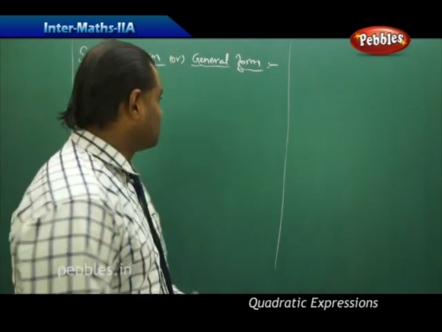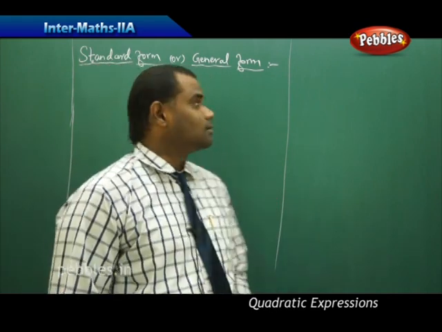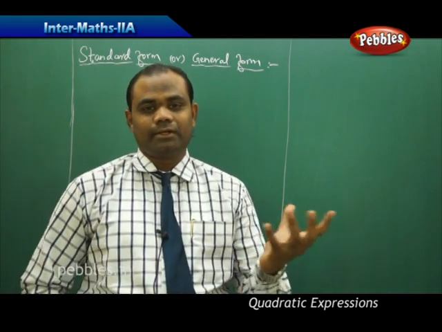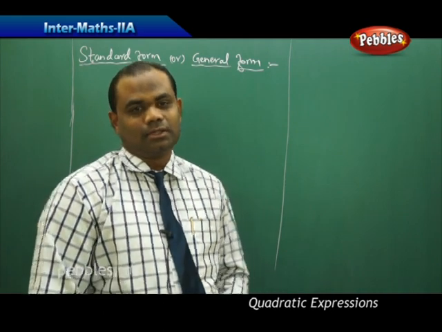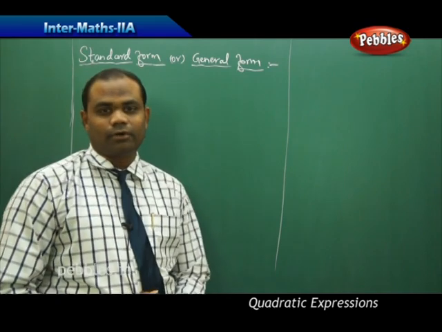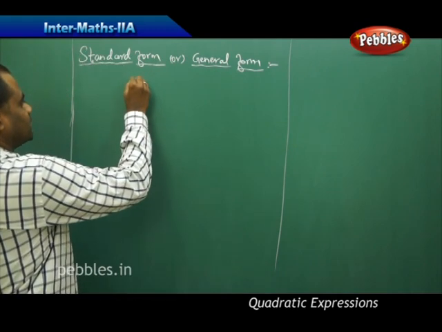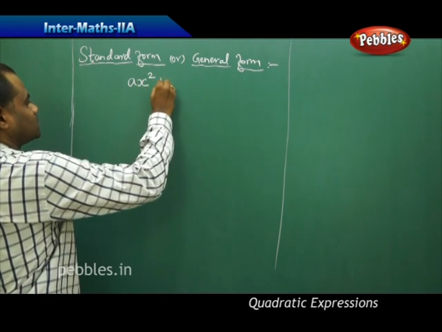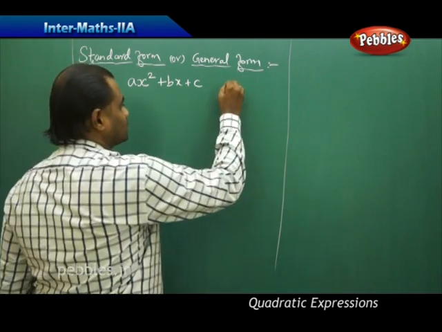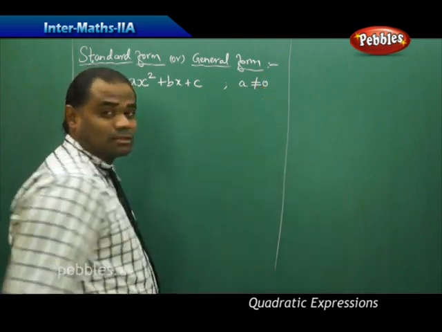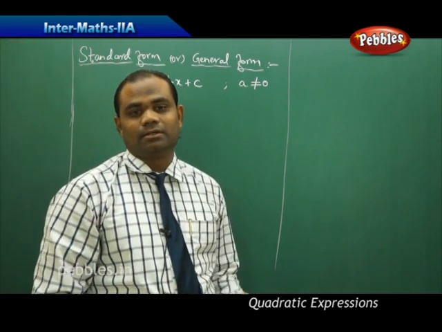So now that we have seen various properties of the quadratic expression, we have to finally conclude with writing the standard or the general form of quadratic expression, because the standard or general form helps us in solving many problems, taking the standard form as the base. So let's see how the standard form or general form of quadratic expression is denoted with its extended properties. For example, I take the expression ax squared plus bx plus c. Then this is clearly a quadratic expression provided we have a not equal to 0, as discussed in the previous session. Then this is called a quadratic expression in general form or standard form.